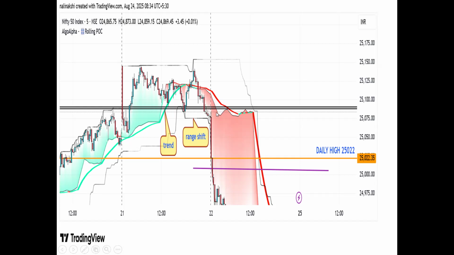One of my viewers from Tirupati, I don't know what made him take the trade. He took the position on the 25,150 put option overnight, held the position. He made huge money. Huge money because of his conviction and because of his mindset. That is the only thing he can do.